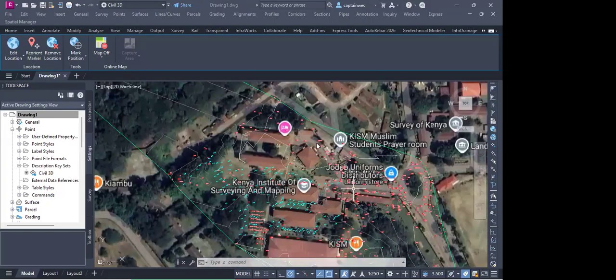And then once you've imported your points and you've done that, make sure you georeference your drawing and you get to visualize your maps. We can meet next time, probably on Monday. We are giving you the entire time to work on your drawings and your output. We meet on Monday and have a look at what you've done. If you have questions, shoot them in the group, and then we can pick up from there and complete this.